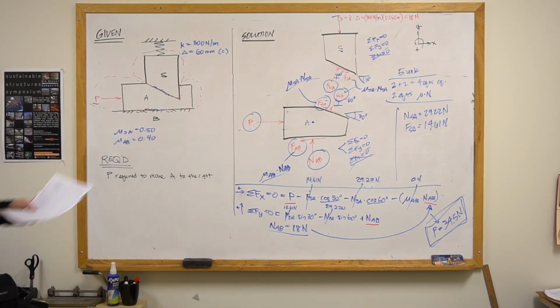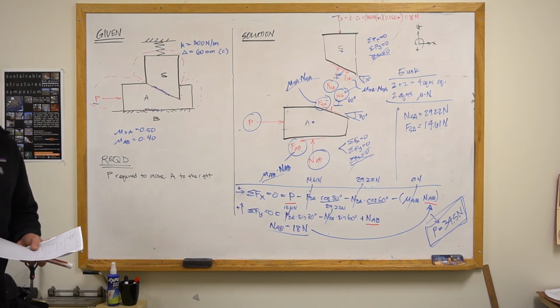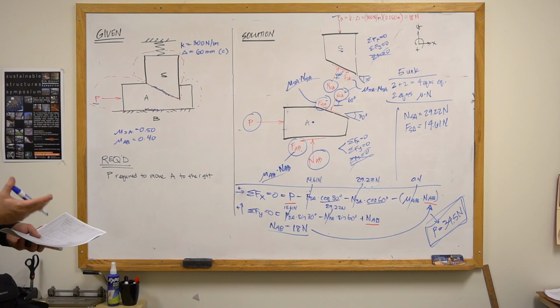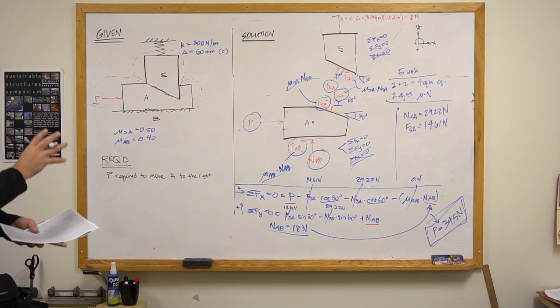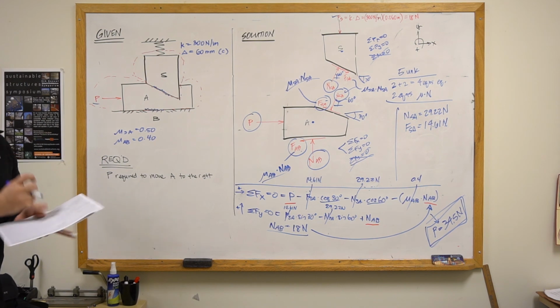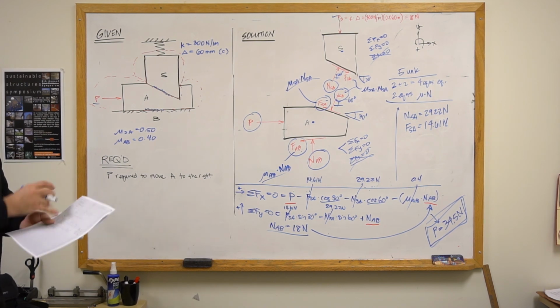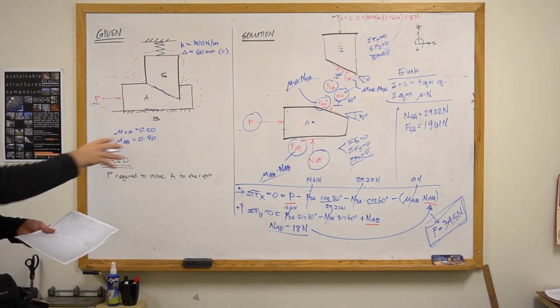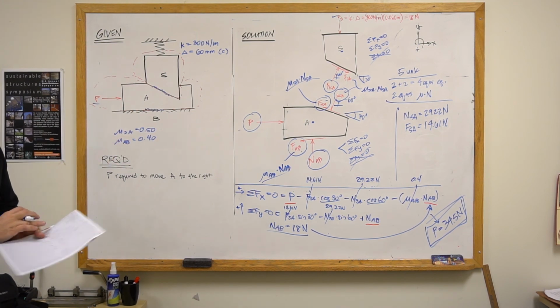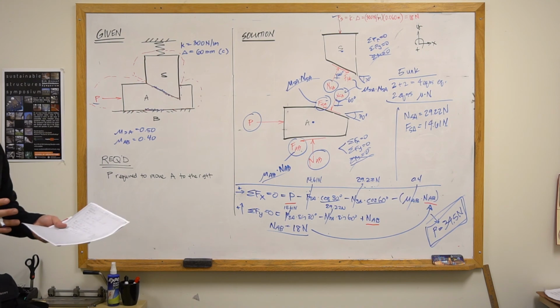The fact that this is a wedge doesn't really change the equations. It's just a different structure type to look at. But it's not like a belt where you need a special equation to figure out what the friction is. It's not like a screw thread where you need a special equation. This is still the same fundamental. Draw your normal force and your friction force along whatever interface you have. Maybe you have to split up into multiple free body diagrams, but the equations are all fundamentally the same.